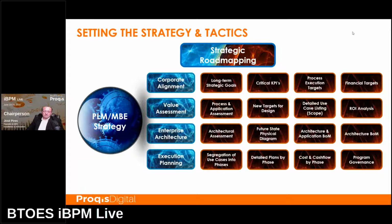If you're in aerospace, you are already marching down this path. Northrop Grumman, for example, has allocated more than $100 million to move into model-based design and model-based enterprise. Lockheed has almost matched that amount of money. Pratt Whitney has already spent $15 million perhaps on this program. So aerospace is really far ahead, but large mechanical manufacturing firms or electromechanical manufacturing firms can achieve a substantial ROI.